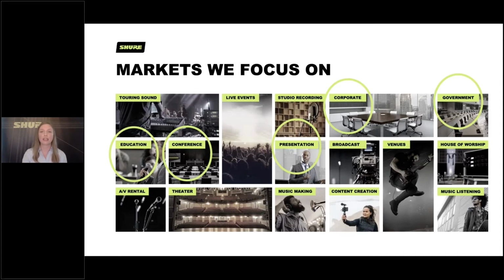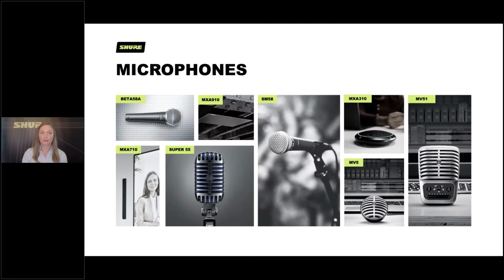That's because they are really geared at providing that high quality speech vocal reinforcement. And in terms of those products, we have to talk about the key highlights here. So in terms of our microphones, dead center in this slide, you'll see the SM58, arguably Shure's most famous microphone, found worldwide on stages, used in gigs and tours and presentations as well.